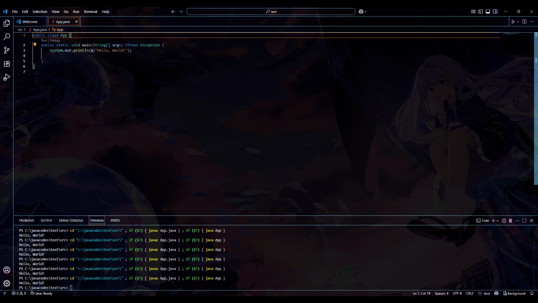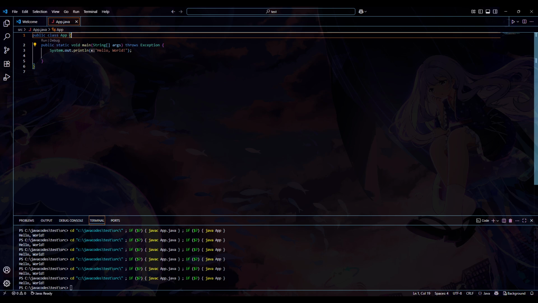This class definition, in our case, is public class app. So what does this mean? Well, we have a public class, and then we declare this class with the keyword class, and we name this class app, which matches our source file name. And then inside this class, you will find methods and statements. Typically, you don't have to, but if you want to make a program, you would need this.